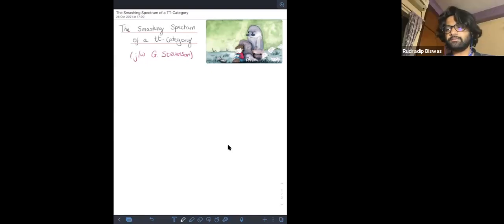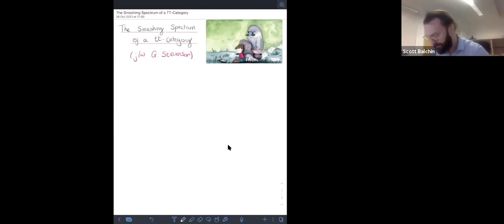Some of you might be wondering about the picture on the right-hand side here. In an earlier version of the preprint, there was a far more fanciful introduction, and my wife read it and it became a bit of an in-joke. But here's me hiding from a very large tensor triangulated category, waiting for him to pass so I can study the small things he's left behind to try and work out who he is. My wife painted me this and I really like it, so I thought I'd feature it.